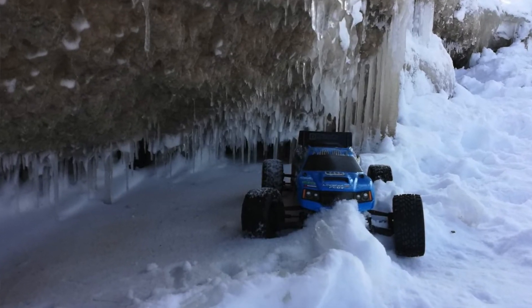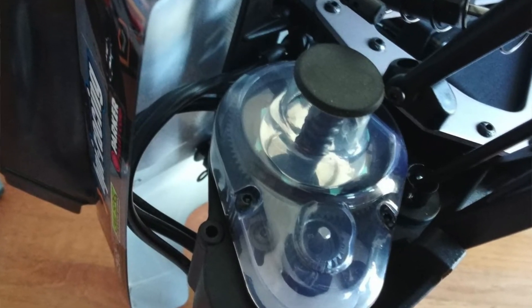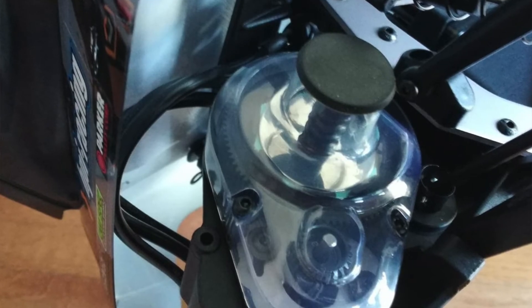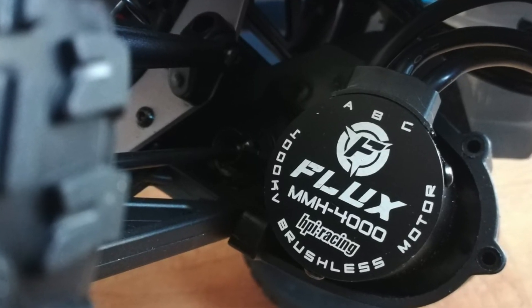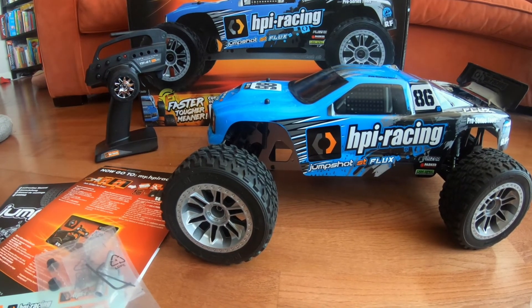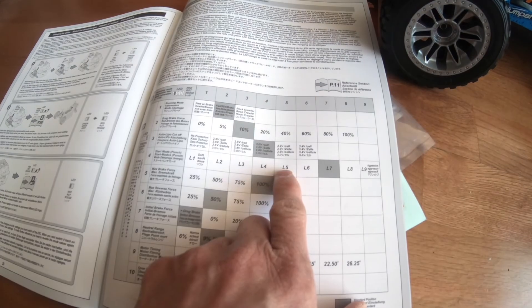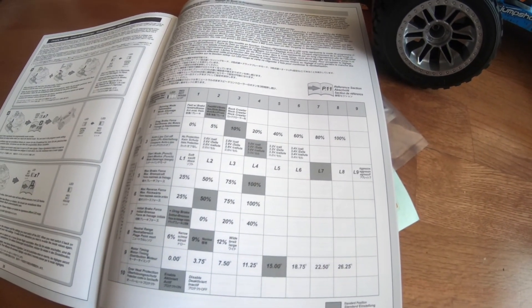It is still safe, but to be on the safer side, I pushed it up to 3.2. I also went through some of the programs. The punch in the manual was at a default of 7, however when I went into the program itself inside the ESC, it was defaulted at 5. So I left it at 5 right now. Overall there's a total of 9 that you can go up to, and I want to see how I like it before I make any changes.